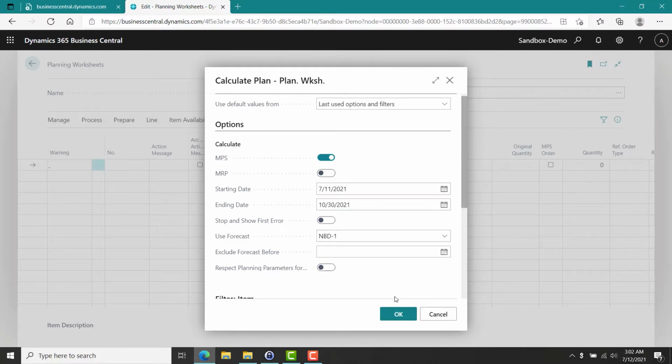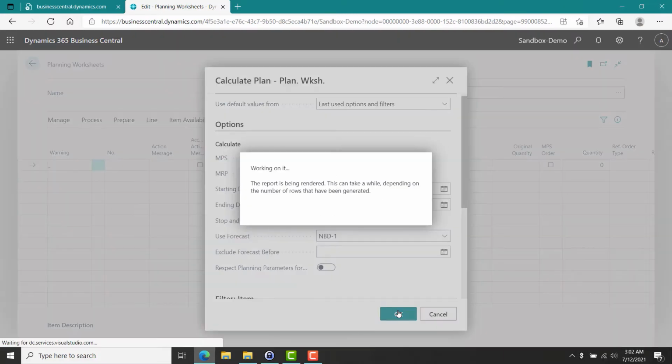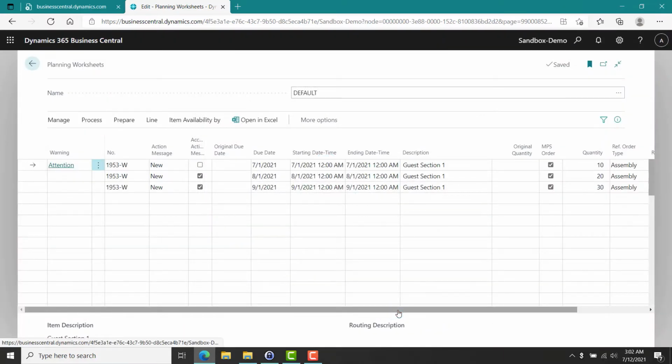When I click OK, this goes out and generates the plan, and voila, it brings up our orders. It has on July 1st, which is the date on which I actually planned that, 10 to be produced, 20 in August, and 30 in September. So this has gone out and done exactly what we would expect. It also puts some messages out here.